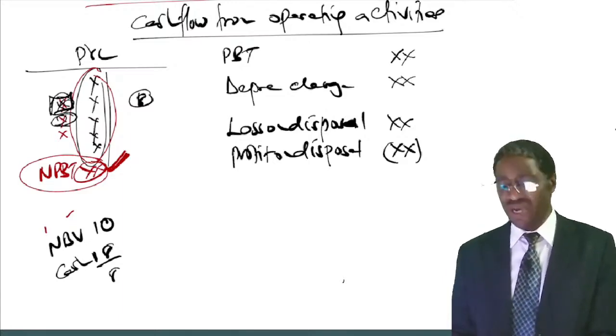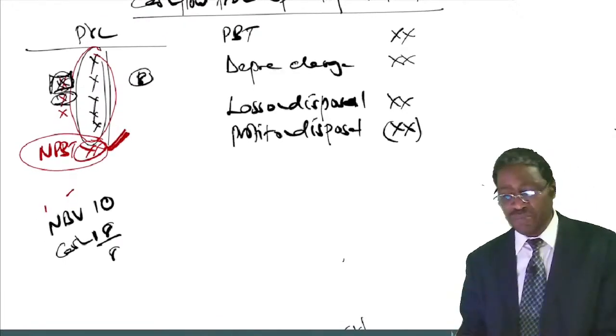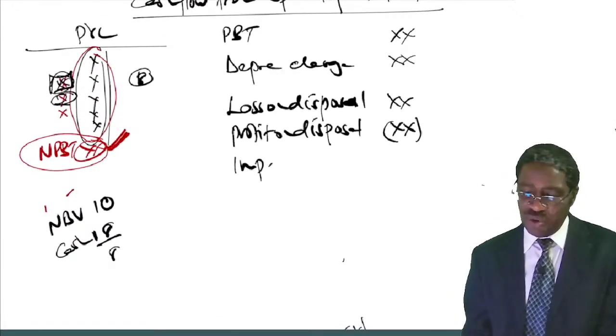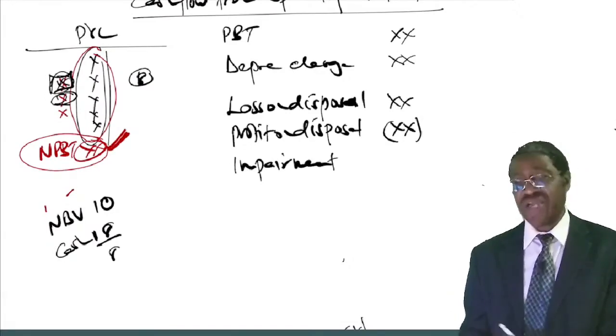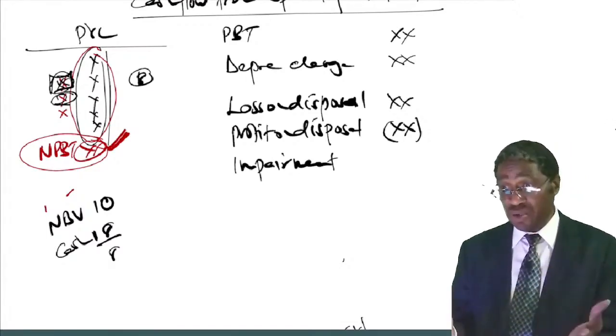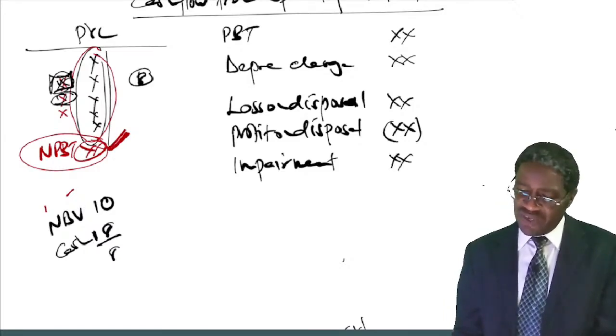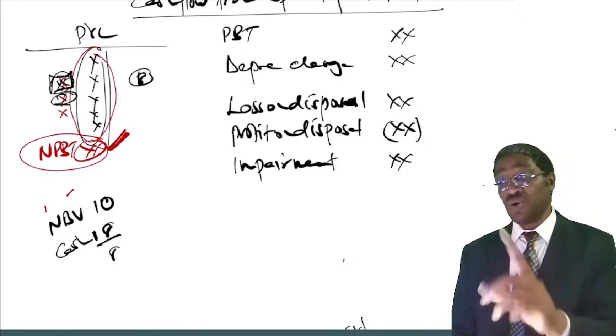Good. Impairment. Thank you. When you impair your goodwill, for example, that impairment of goodwill, again, it's normally not a cash item. So any impairment loss of an asset, we normally say you must have debited P&L account, yet no cash was involved.